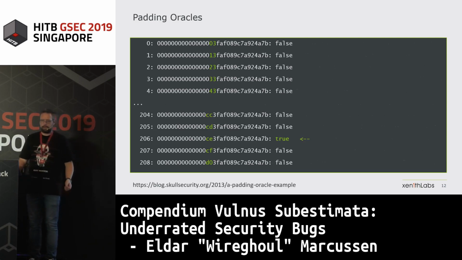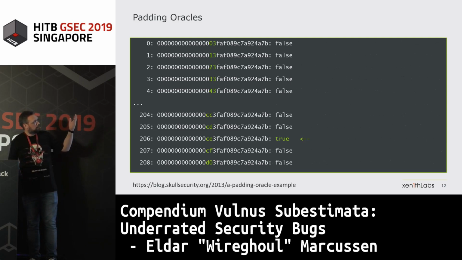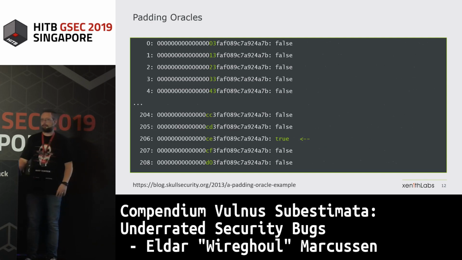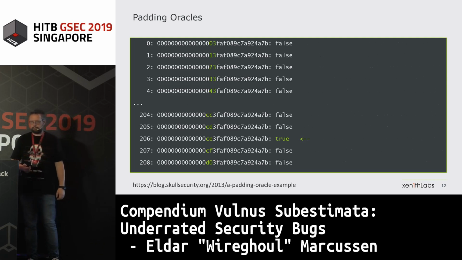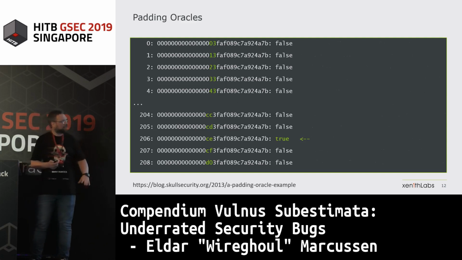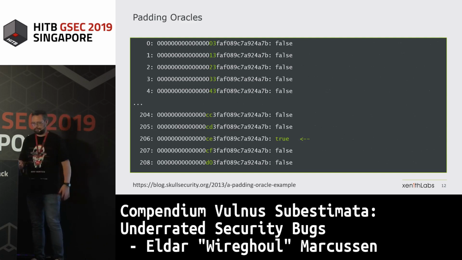Essentially, we are bit flipping through the ciphertext, and we end up with a true-false condition out of the byte range of 0 to 255. By progressively working through, you can recalculate the IV and recover the plain text. It's crypto, it's a lot of math, so I'll try not to get too deep. It's a little bit outside my comfort zone as well, so go read the actual papers, which will describe this accurately.